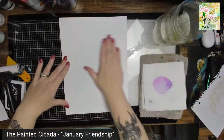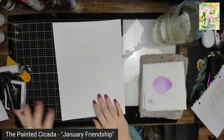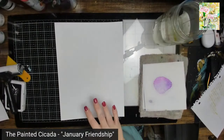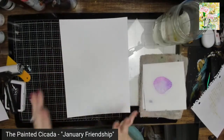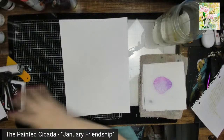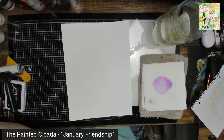If you have gesso available and you're working on a thin piece of paper, you can gesso your paper. That will keep some of the paint and some of the adhesive from absorbing. That step is optional. I'm actually not going to do that because I don't feel like that's super necessary, but I do mention that for people who are using thinner substrates. You can always do that.